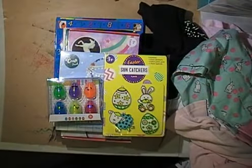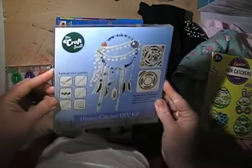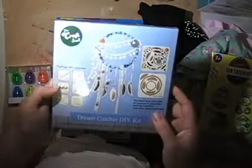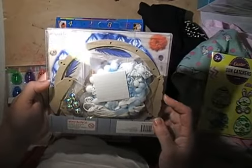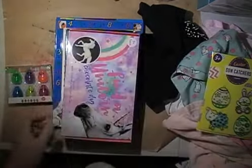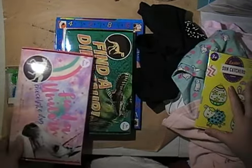So she needs another cushion as well. That was from the Reject Shop. Might do all the Reject Shop first. Another thing I got from the Reject Shop, always throw in something crafty. So this is probably a basic for Alexis, but I thought she'd like a dream catcher to make. I can't remember what that cost, but it was from the Reject Shop. I think it was only $4 or something. So I thought she'd have fun making a dream catcher. So we'll put that in there. What else? That was it from the Reject Shop.